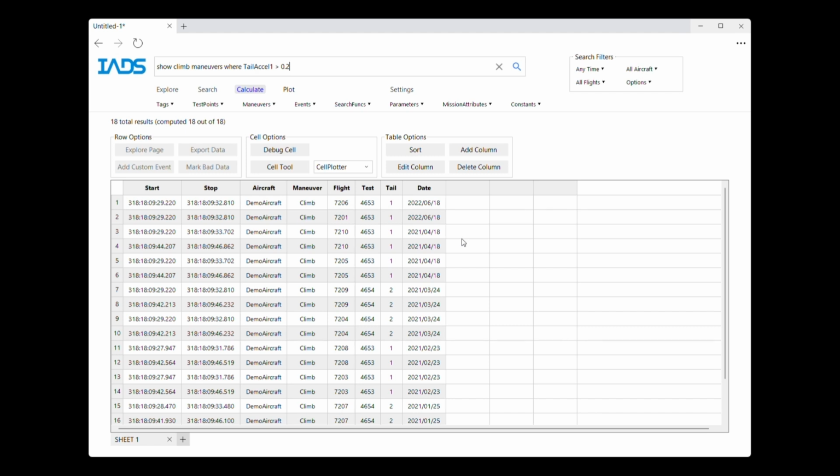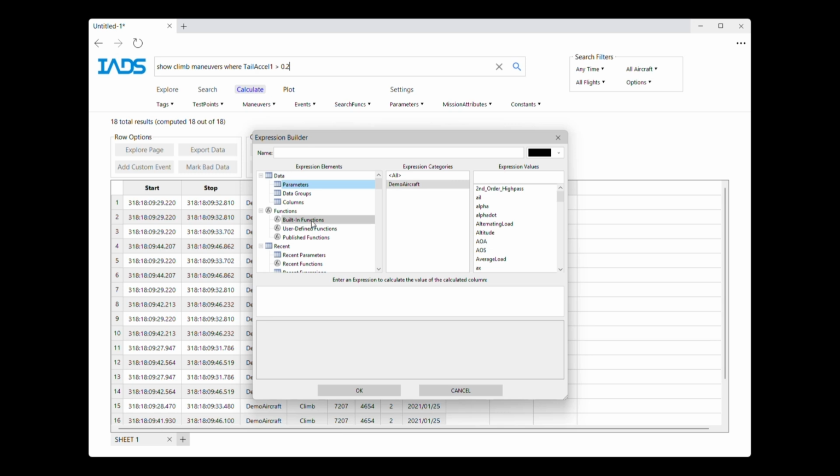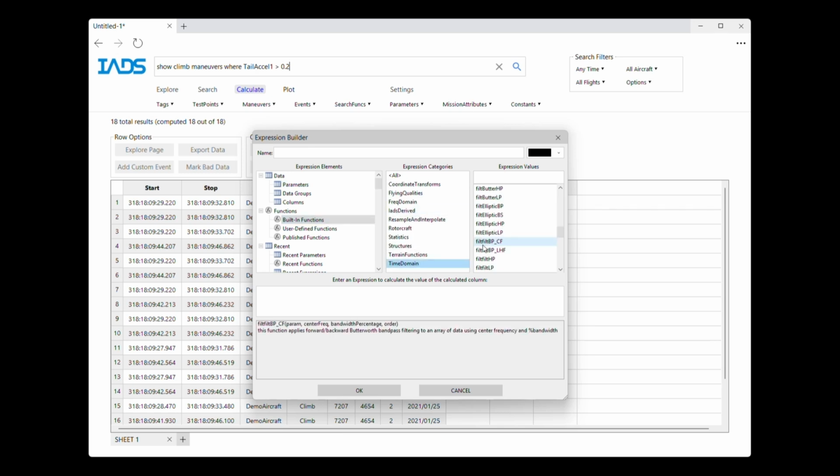So I'm going to go ahead and add one right now, but I'm going to add one that's kind of complex. It's called a logdec. It's a logarithmic decrement function that we provide with the system. Okay, and I'm going to feed it an input, one of my accelerometers. And you can see this is a more complex analysis function in the sense that it has multiple inputs here. I'm not going to go into detail on what all of this does, but I'm going to run the function.